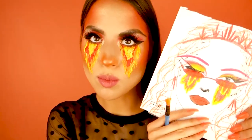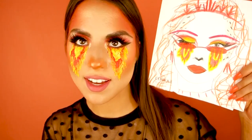Wow, what do you guys think? Kind of spot on, right? Okay, I'm sorry that it's like seeming like I'm not gonna be able to smile. With these water-based paints, I feel like if I smile, it might crack a little bit. So I'm just gonna not smile as much.